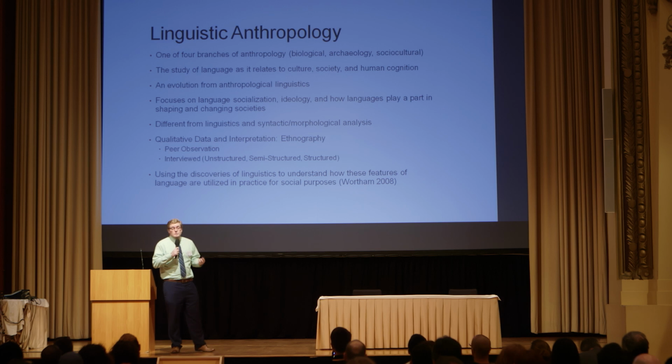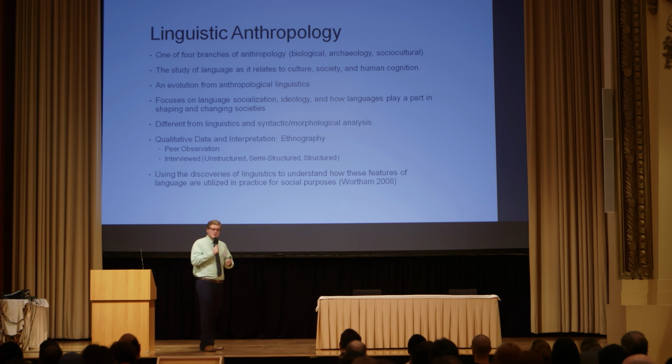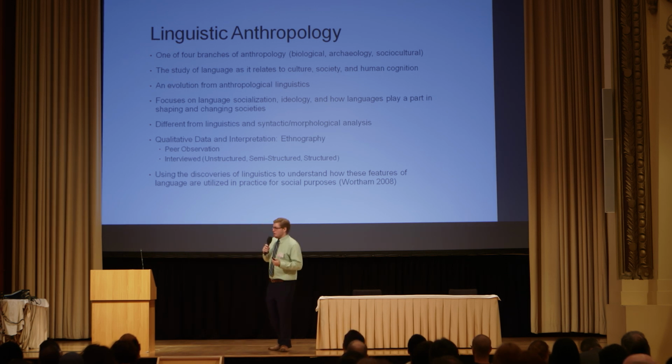And of course, we do use a lot of findings that are used in scientific linguistics, more grammatical and morphological forms. That is used in linguistic anthropology, but talking about how language is used in practice. So that's just a quick overview of what linguistic anthropology is as an American field of study. Now, the boring stuff, I went through it very quickly. Now we're going to get into some of the more interesting stuff.